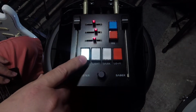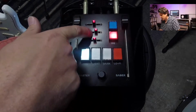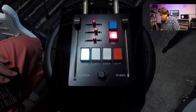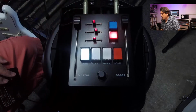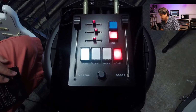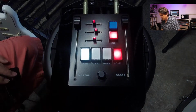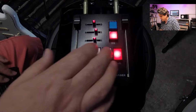Once you fire this up, you can turn on the EQ. You've got a 3-band EQ here. It's actually pretty extreme, so you can tweak this a lot. And then force, if you engage that, it's just going to give you a little bit more of a decibel boost. You can also fire up the low-fi fuzz. This is really cool, especially when you play with the EQ on it, and we'll show you some sounds you can get with that later when I dive into the demo.